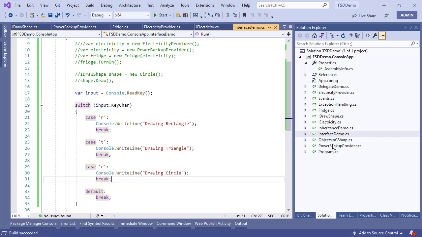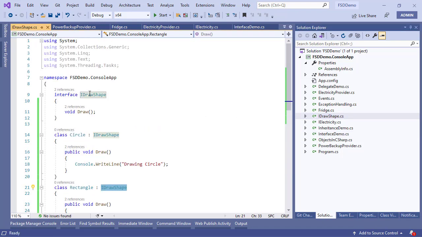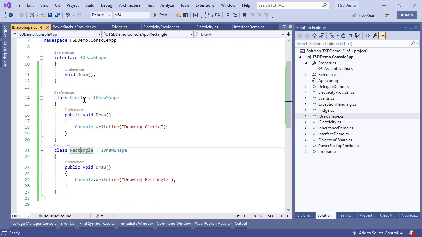So the way we are going to do this is we are going to add an interface, draw shape, and this interface is going to have an implementation called draw. Then depending on what functionalities we want to support, we are going to provide multiple implementations, right?